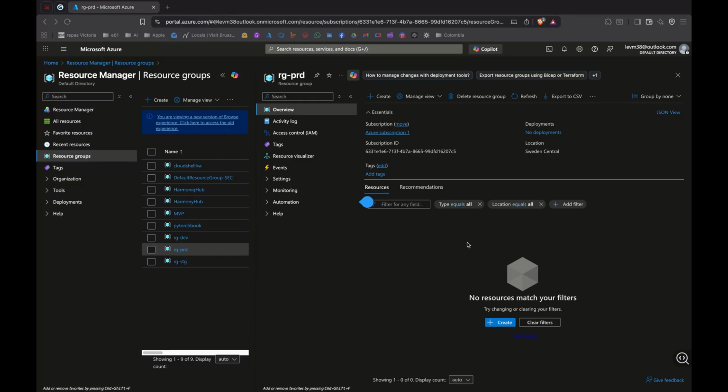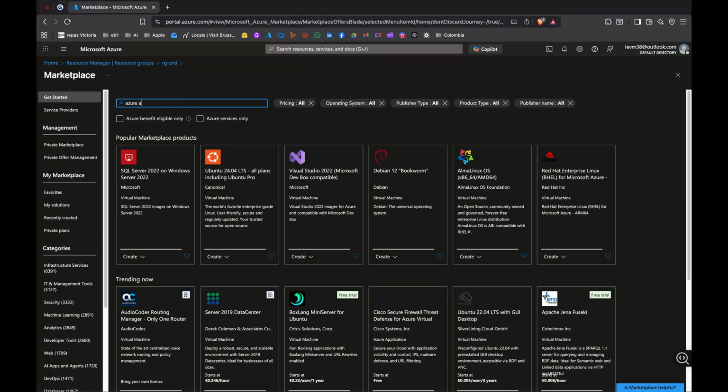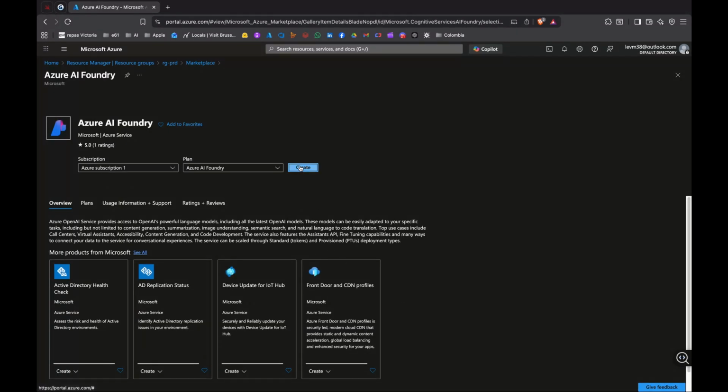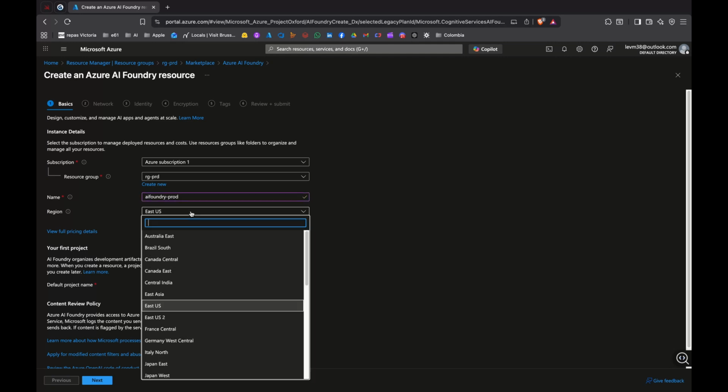How does it look in AI Foundry? So let's just create a new one in the portal, Azure AI Foundry. The only thing you need to define is a name. So let's call it AI Foundry PRD, for production.